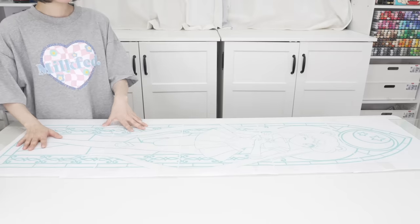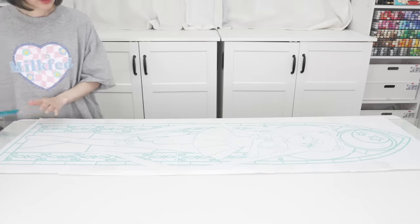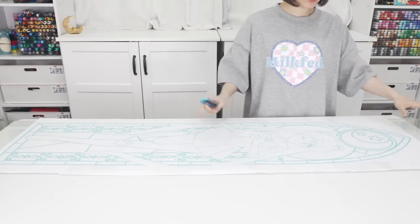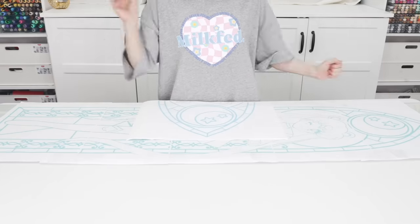My only concern is that the picture might be a little bit small compared to the glass sheet. There's like 20 centimeters on both sides. And I'm back. I actually changed the image and made it a little bit longer. Let's see if this works.